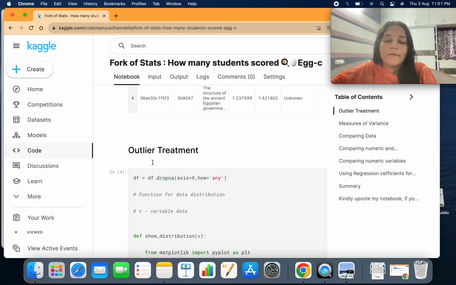In this notebook and in this video I'll be explaining how outliers are removed, and the way to find outliers, and also explain to different kinds of managers and clients what variance is, compare the data and show statistical graphs, visual graphs, and also write summaries and profiler reports. So all that will be covered in this video. So stay tuned.